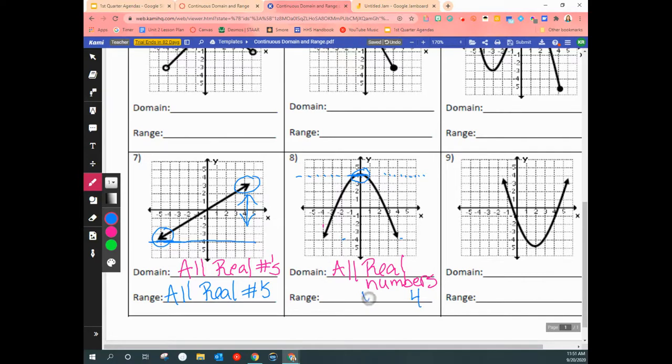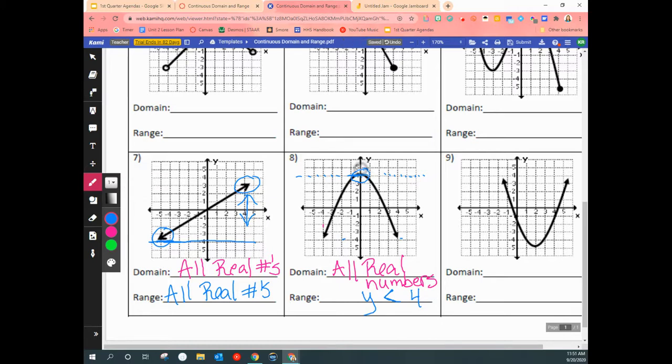Now remember, Y goes in the middle, and I put the inequality symbols going that way. But I can't really write a number over here because I have those arrows down there, so I don't have a smallest number. When that happens, you don't write this side at all. Then we have to come back and decide, do I need a line underneath my symbol? Don't ever forget to come back and look at the line.